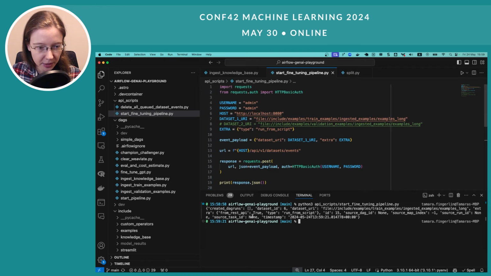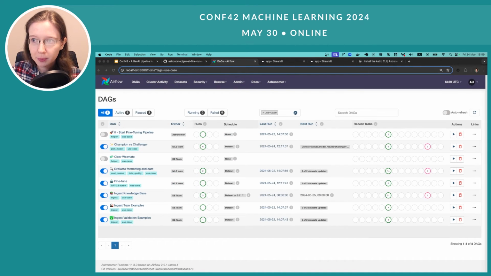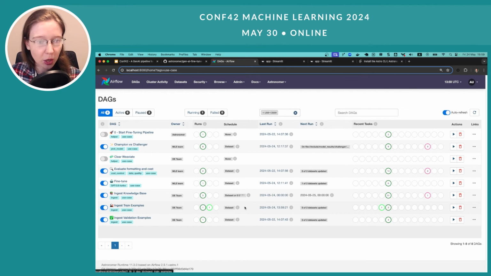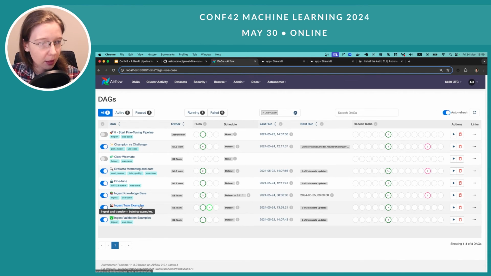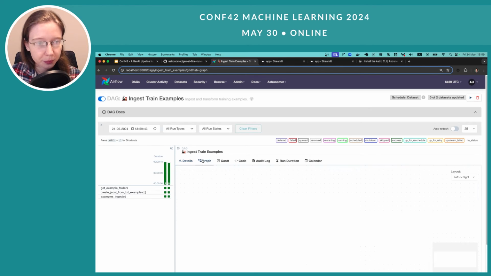And you can see I print out the response here, and it says it updated this one data set. And this is one of the data sets where my ingest train examples DAG is being scheduled on. So this DAG just started because I made this call to the Airflow API, and this will kick off this whole pipeline. This DAG itself is very simple.